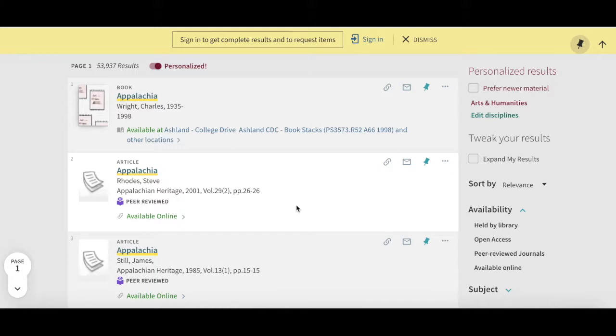These are indicators of the status of online database content. Open access means the item is available via an open access repository or a journal. Peer-reviewed means the item has gone through a peer review process. And available online means the item is available in a database. However, this may show items available in databases not owned by HCTC, but by one of the other 16 KCTCS college libraries, depending on if you have narrowed your library location.